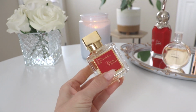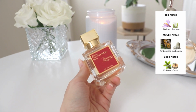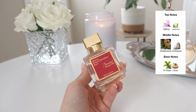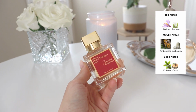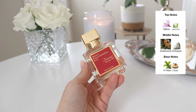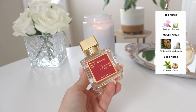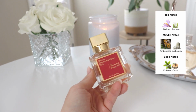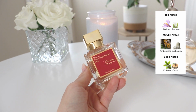You guys, I wish I would have brought this, because let me tell you, when people say this perfume is a monster and it projects and it leaves a trail and you can smell it on people, 100%. Literally, I smelled this on, I think, 3 or 4 different people while I was away, and I could tell instantly what they were wearing. You could smell it. It filled the whole hallway. When somebody walked by you wearing this perfume, or when you were behind somebody in line who was wearing this perfume, you could tell.